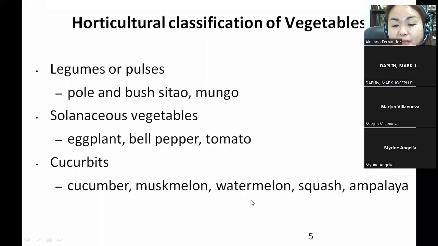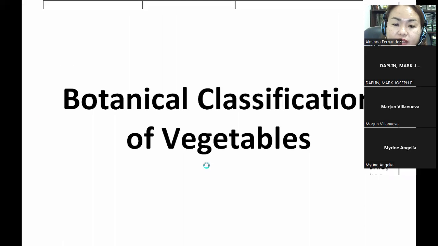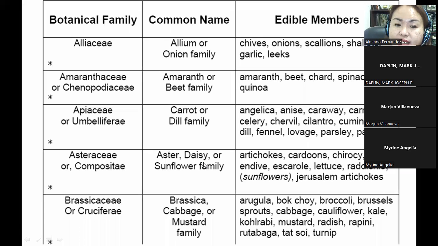Cucurbits like the cucumber, muskmelon, watermelon, squash, and ampalaya. So magka-family lang yan sila, Cucurbitaceae, as well as Solanaceae, no? And ito na ngayon ang mga different botanical classifications.